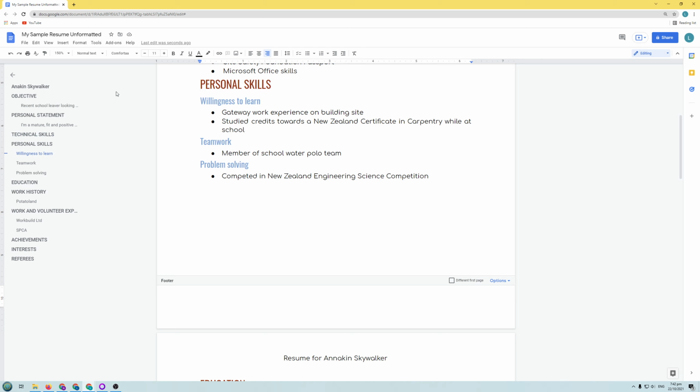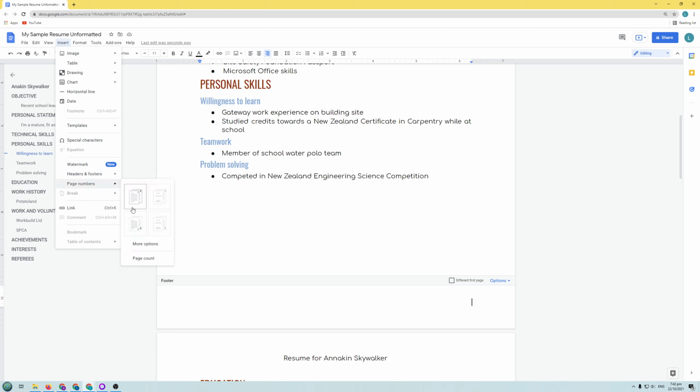So we'll go to the insert menu again, go to page numbers, and we want to choose it on every page number. This option here shows that the page number doesn't appear on the first page, but appears on all the second pages. So if you've got a title page of your document, which doesn't count as a page in the document, you would choose this option here. If you want the page number to appear in every document, you want this one.